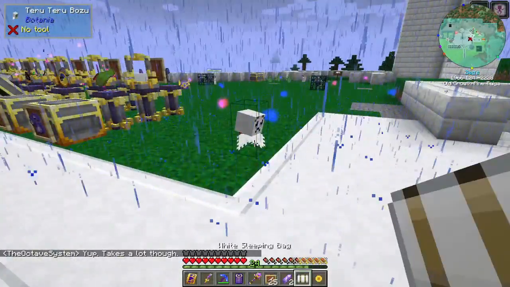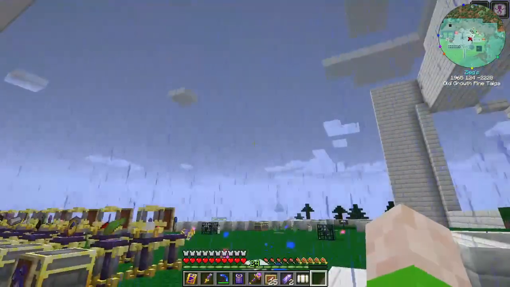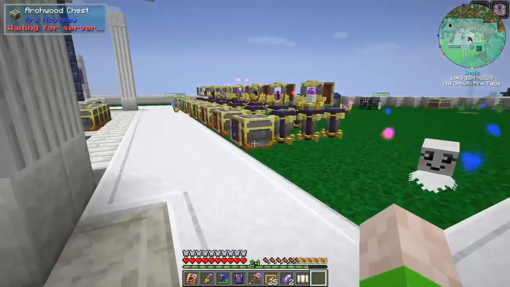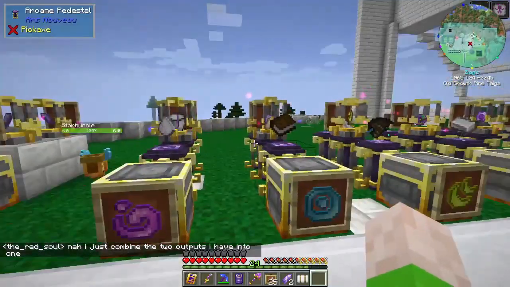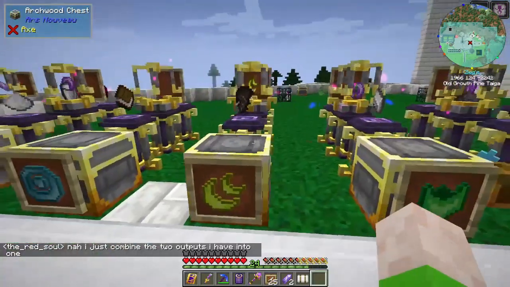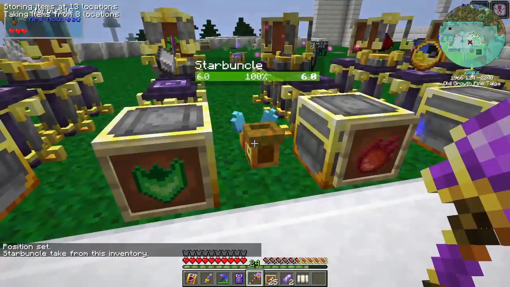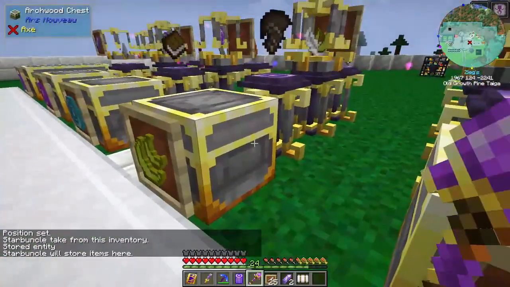And with our little bit of progress in Botania, we got ourselves a Terra Bozu, which will stop the rain because I don't like rain. Perfect. There we go. Okay, now this area here appears to be working good. Working correctly, at least. We still haven't pulled from this one. I don't know if you're not pulling from it or if you're not pushing to the chest, but we can sort that out. Okay, so you now know to take from there. And you know how to deposit as well.